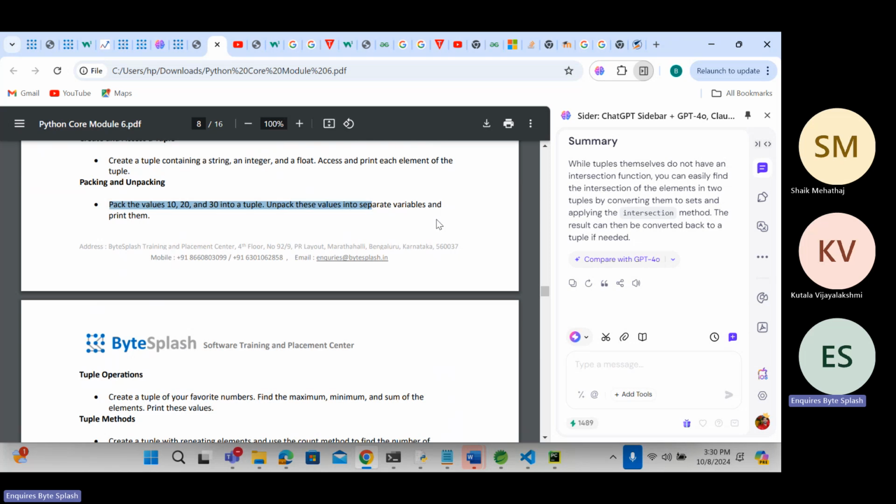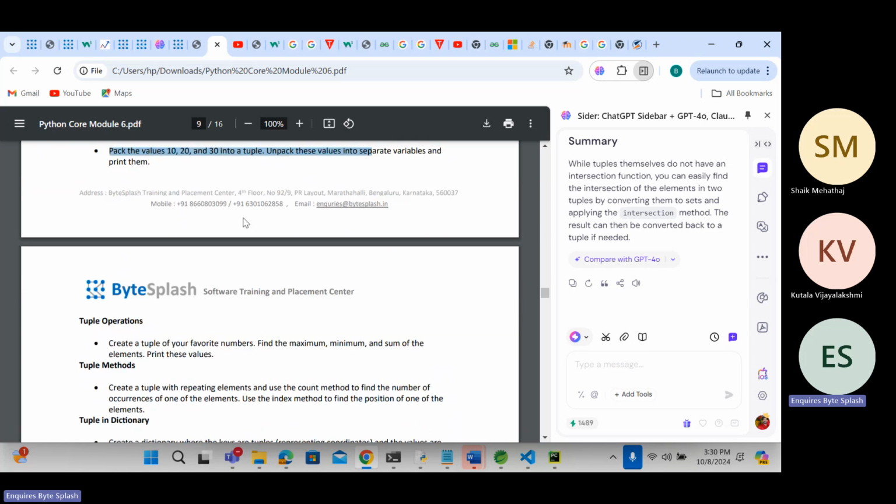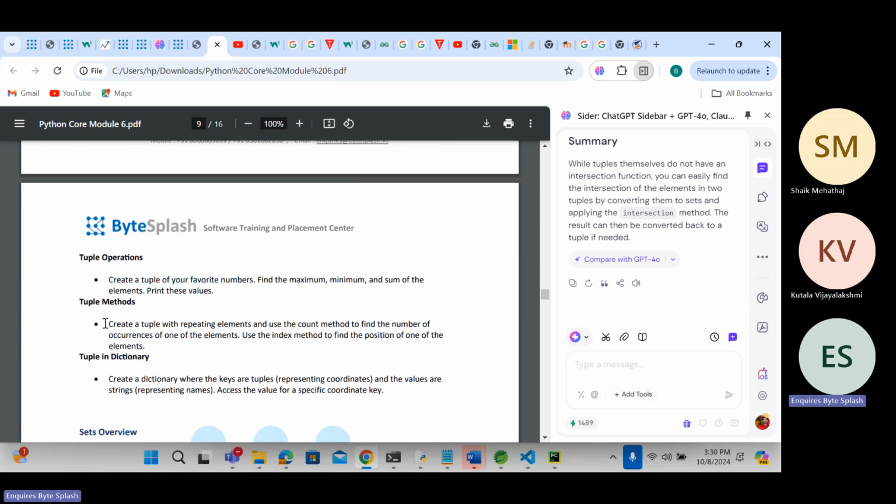You have seen already, just now I have told how you can pack. They have told you to pack 10, 20, 30, and at the same time unpack. And also tuple operations. What are the operations? Maximum, minimum, sum, all this we have seen. They're asking you to perform them. Also, they have asked you to perform the methods. What is that? Index, and you can also find count.